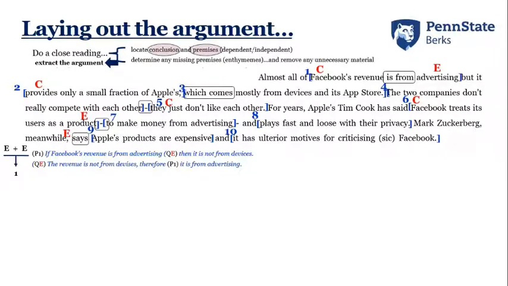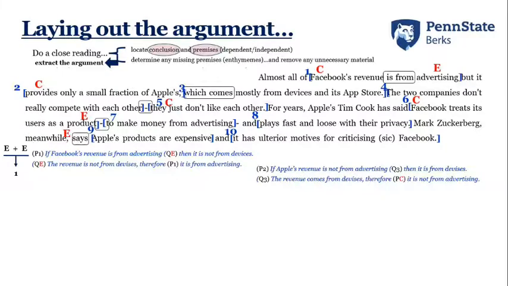And if we had to map this out, we would have, say, two enthymemes that were put there, and that will end up with the conclusion that their revenue is from advertising, which is their point. It's also the point of the article. Now, on the side with Apple, if Apple's revenue is not from advertising, then it is from devices. The revenue comes from devices, therefore it is not from advertising. So I'm going to take the third bracketed statement as proposition 3, and with an enthymeme come to number 2, which is like a reworded conclusion that they were presenting.